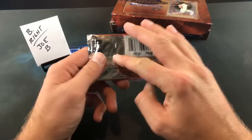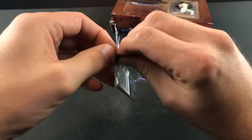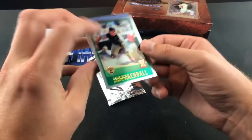CV Baseball Card Collectors. What's happening, man? Thanks for joining us. Appreciate all you guys for being here. I know it's a critical night. I know everyone's going to be watching TV here in a bit. That's why I pushed the time up earlier. Final pack of the night. Card Breakers, what's up, man? Let's rip some 92 Score.